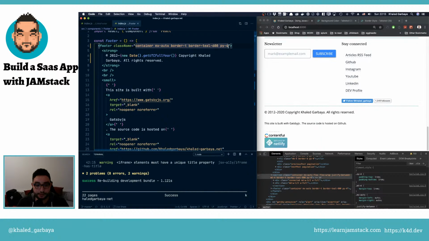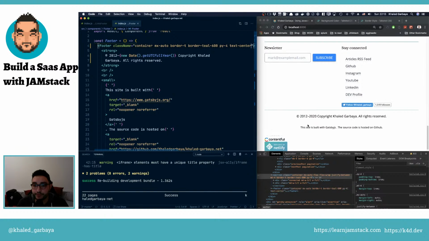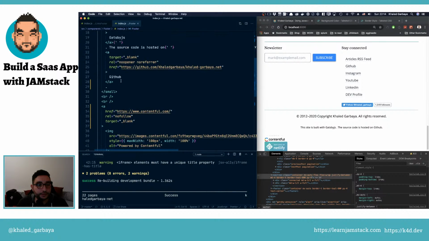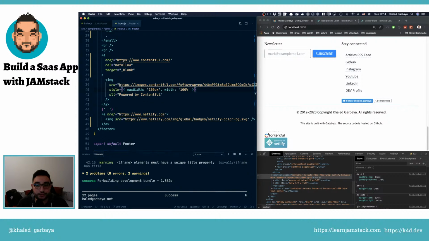And I guess we need to text center all the stuff in here. Images are not centered. Because probably they're not.